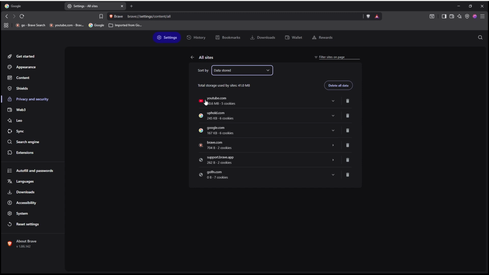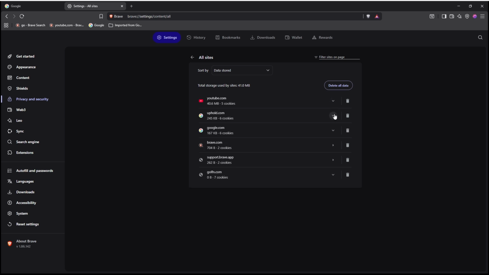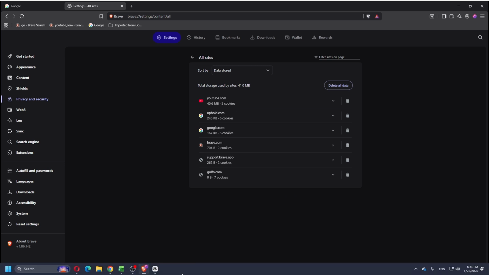You should be able to see all of the websites that have cookies on it. And you should be able to see the number and the data that it is consuming. And when I click on the drop down, as you can see over here, I should be able to see what is going on the data. And pretty much from here, you could also delete all the data based on your preferences, and you should be able to view it over here.